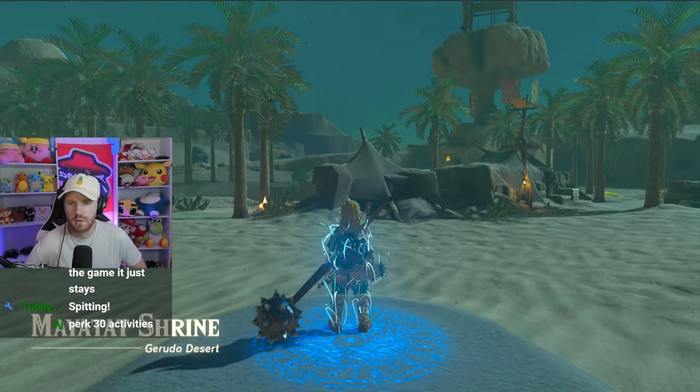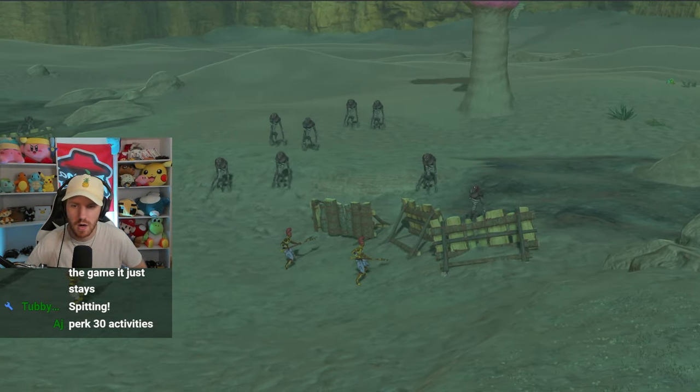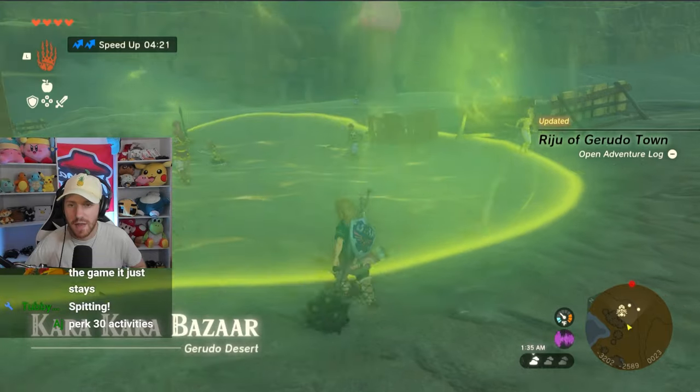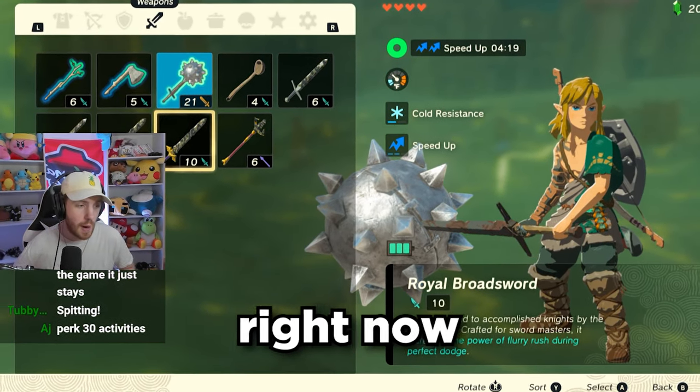All right, I'm back. Who's in danger? I'm actually really curious if this is gonna work. Like, yeah, it shows Gibdos, but are you really Gibdos? Are we just gonna face an unseeable threat that just wipes out the entire village? Is Karakara Bazaar going to fall? Oh my god, there's none.